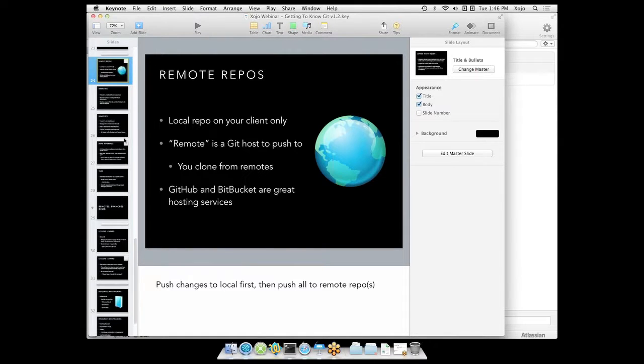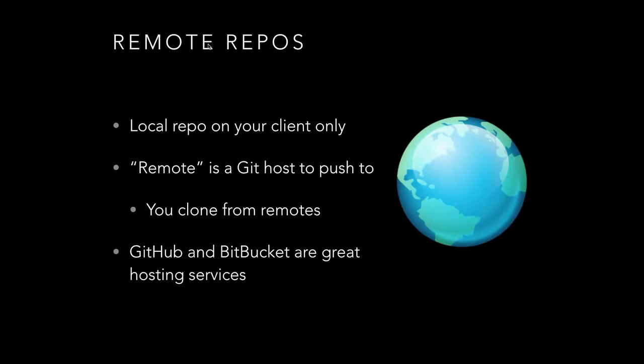The difference is, of course, what we've been working with in SourceTree right now. Sorry, I want to get big. There we go. We've only been working with a local repository on my Mac here in the office. I've not yet added a remote, which you could then push to. The remote, again, is either GitHub or another hosting service that you can push and pull changes from, which, of course, is upload, pull, download. And if you hear the word clone with Git, that means you're basically copying down the full repository from the host.